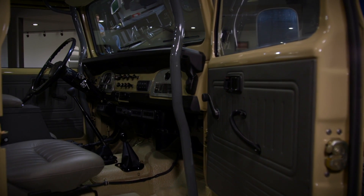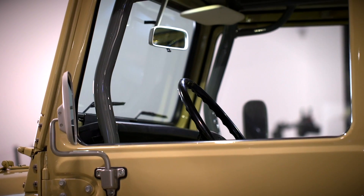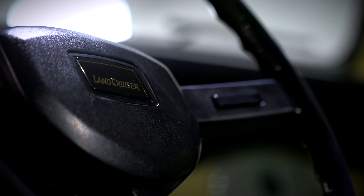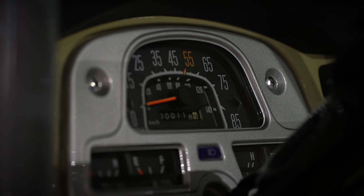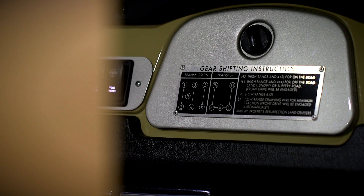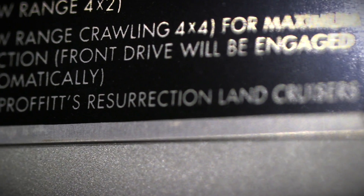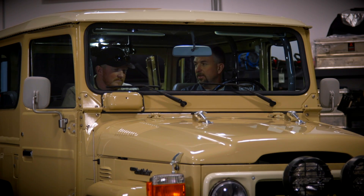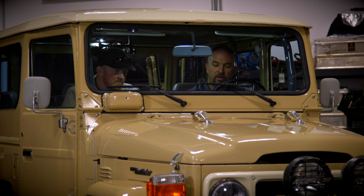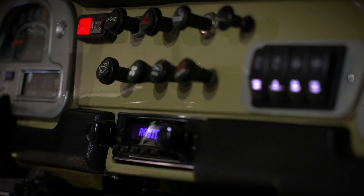Let's move to the interior. What makes an FJ40 classic inside? There's so much about driving an FJ40 that you can't put your finger on — it's nostalgic, it captures your imagination, and you feel like you're back in time. This is the dash as it was, with the addition of two-wheel drive low, which is not from the factory. We had this re-screen printed to show that two-wheel drive low is now an option, and it looks original. It's hard to put a stereo in an FJ40 without cutting the dash, because a regular DIN-sized stereo won't fit in the original hole — very often you see they've cut it out bigger. This one looks a lot like the original AM radio.